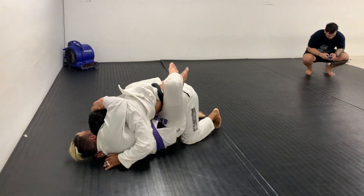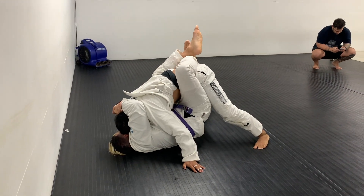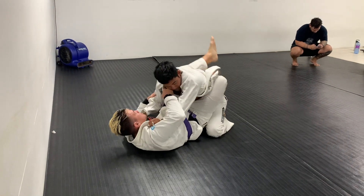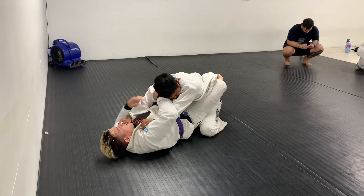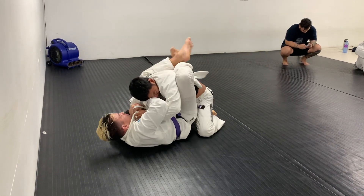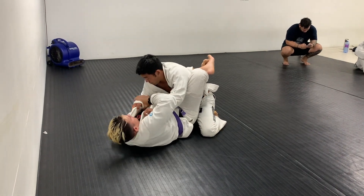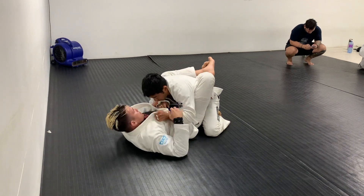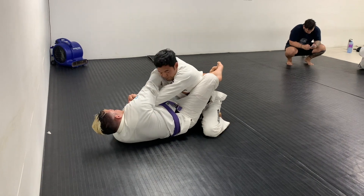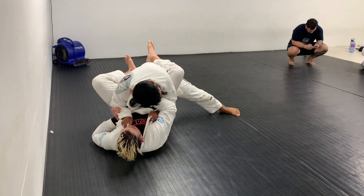Here I am on top now. Pete's able to get back to full guard — he's kind of got my posture broken. It looks like he's going for a shoulder crunch sweep. I was able to back out just a little bit. It looks like I'm just maintaining good arm position, trying not to put my hands on the ground, not to cross his center line. Choosing to hold onto the lapels is often a good option just to keep your hands in a good spot so you don't get attacked. Sometimes I like to stand up when I have these grips and pick my opponent's back off the ground or look to go for a standing guard break.